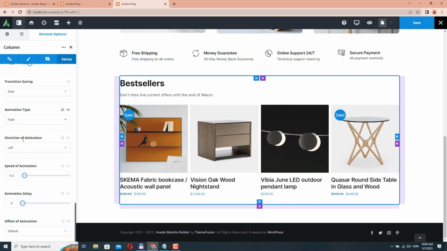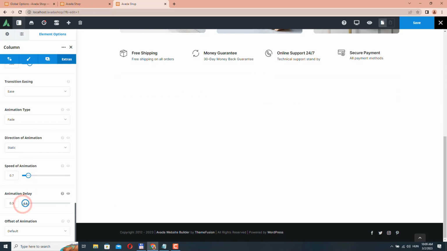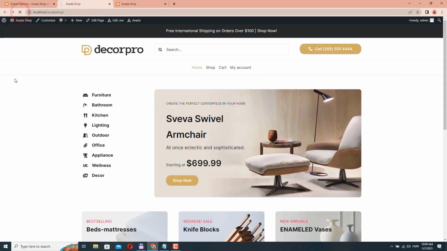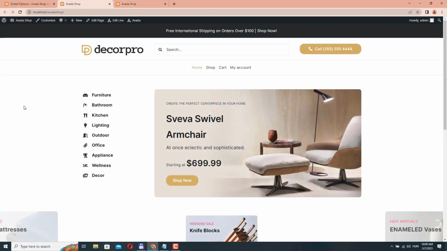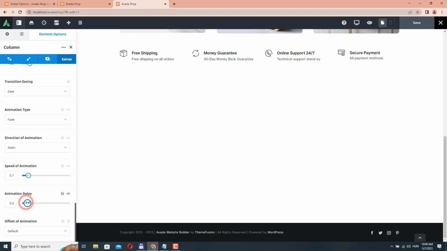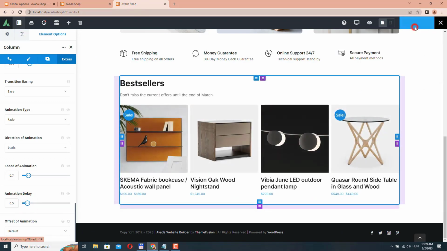So let's set this to fade. Let's set this to static, and let's increase this a little bit. Click Save, and we are ready with this section as well. Let's refresh again. Okay, maybe we can add a little bit more delay here.